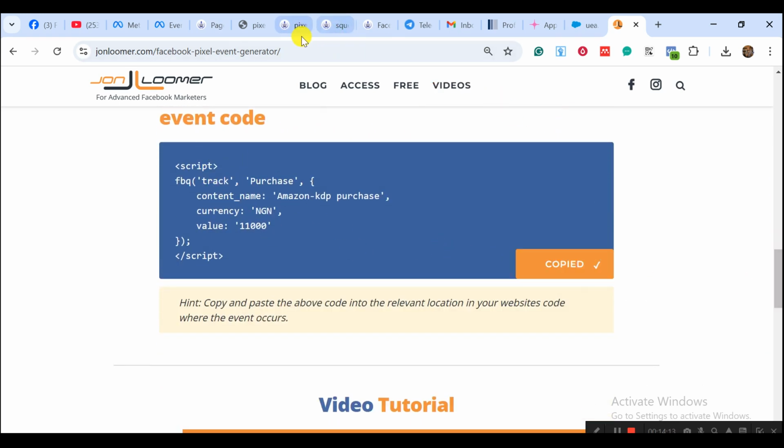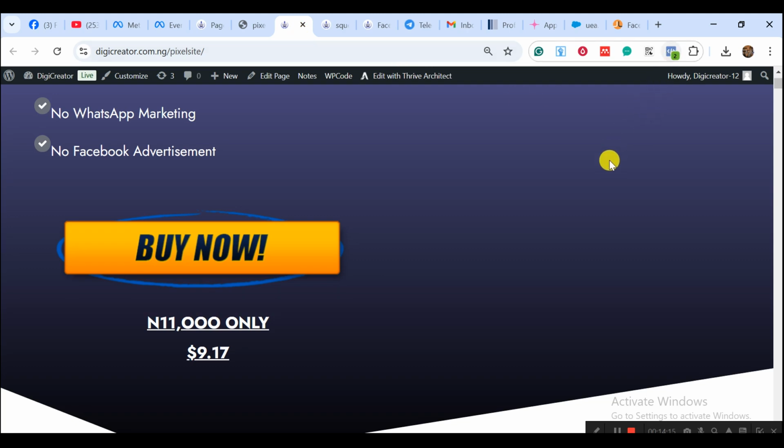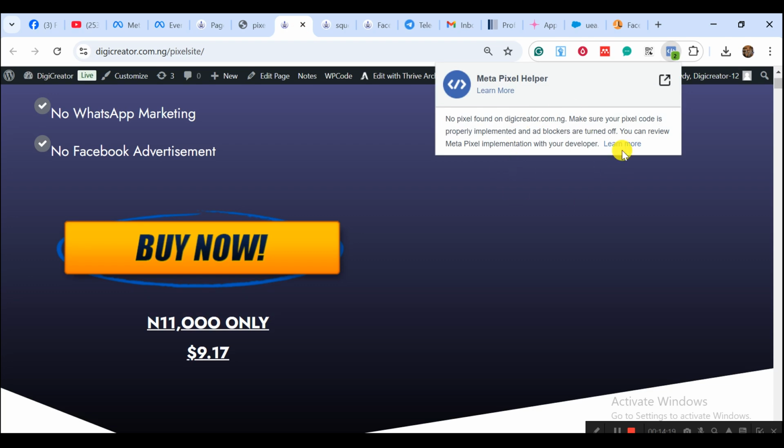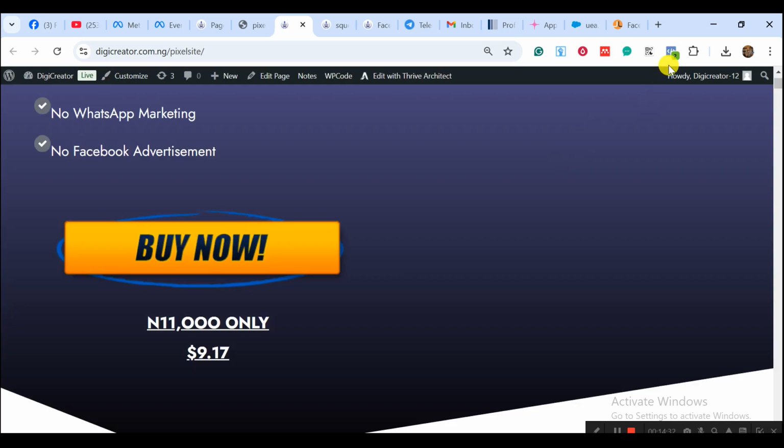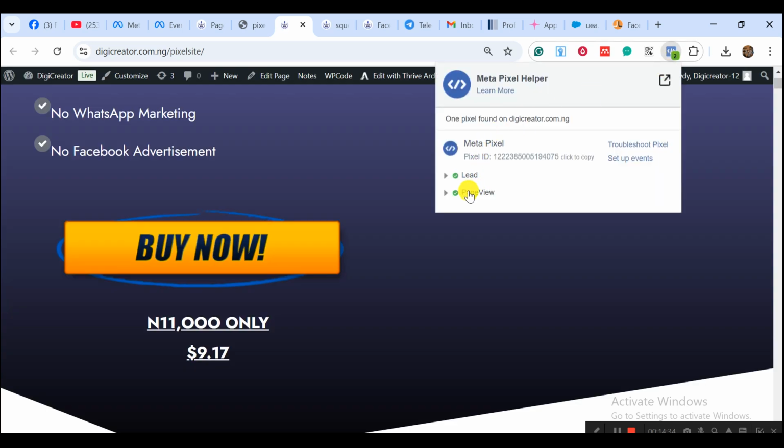Now remember that what we have here is lead and page view. As I told you, this sometimes glitches. Let's refresh this so that we can see that it is lead and purchase, because when we paste this code now, it's going to change. So we have here page view and lead, and we want to change this lead to purchase.